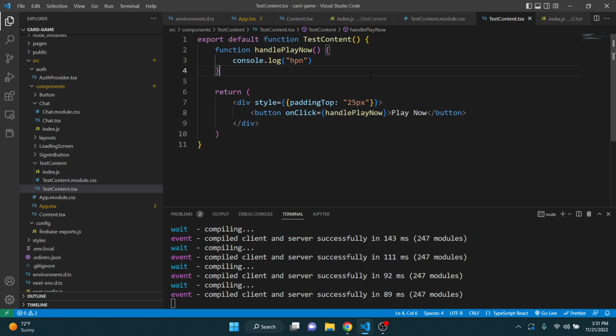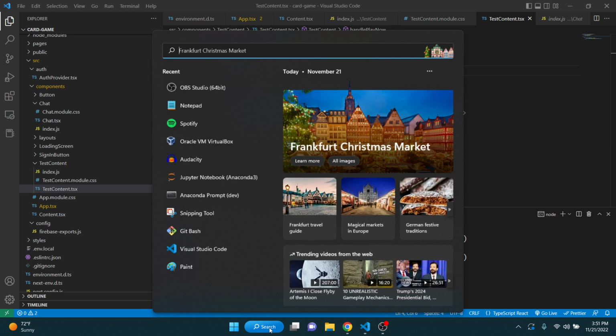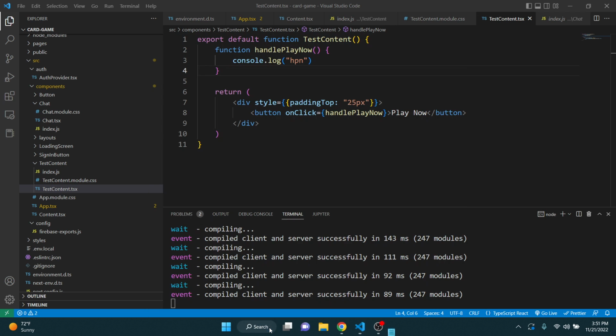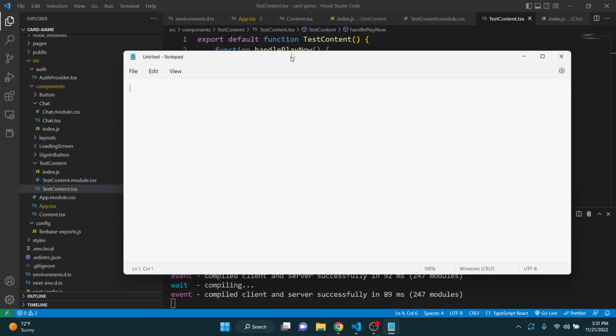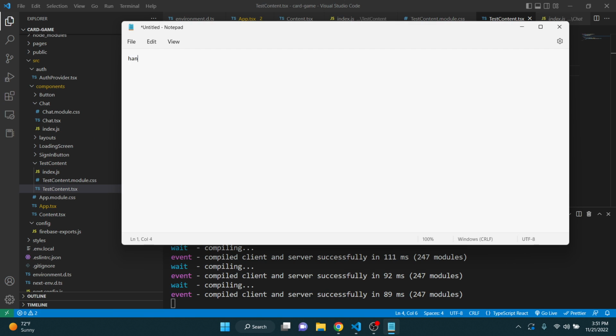And then, so what's gonna happen when you click that? Let's open up a notepad. Handle play now button clicks. And then what does that do?